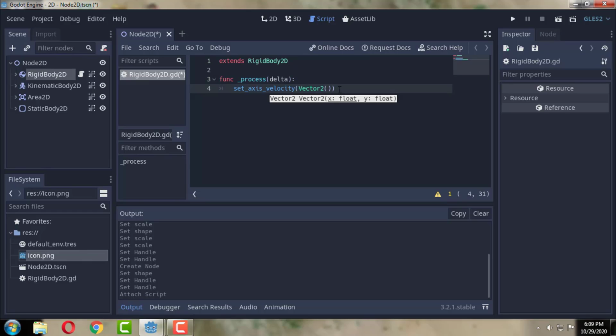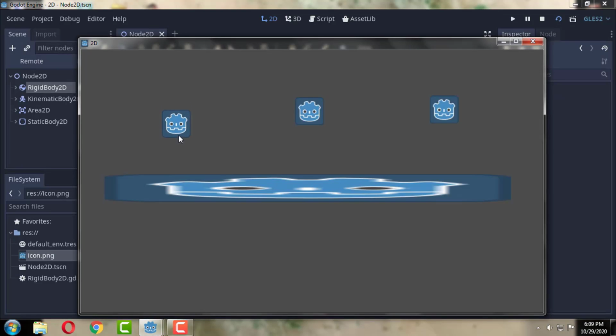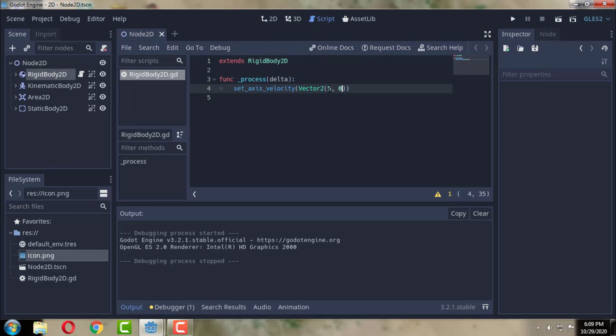If I put here 5 and then 0, it will behave like it's moving to the right side. I'm explaining these things quickly. Let's show you. You can see it is now moving right very slowly. It's too slow. I should put a bigger number, but I'll not waste my time here.